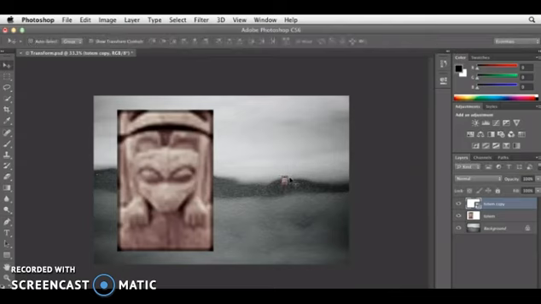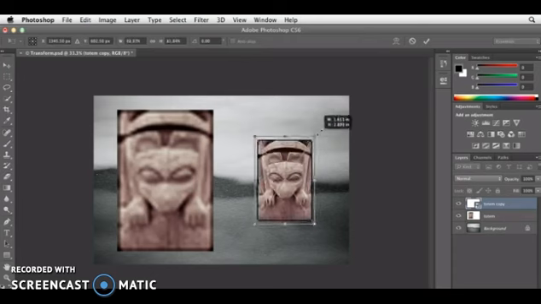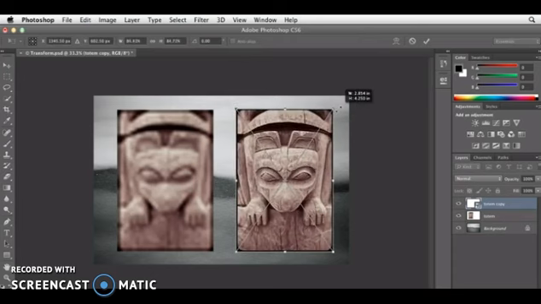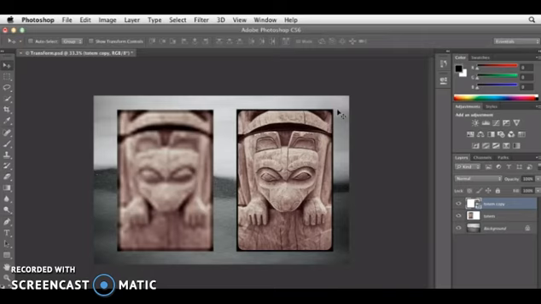I'll apply Enter or Return to apply that transformation, but because it's a smart object, and by the way, I know it's a smart object because of the icon I can see here for the smart object in my Layers panel, when I use free transform again, and I drag up my image to resize it back up, and tap the Enter or the Return key to apply that transformation, you can see that I haven't lost any detail.